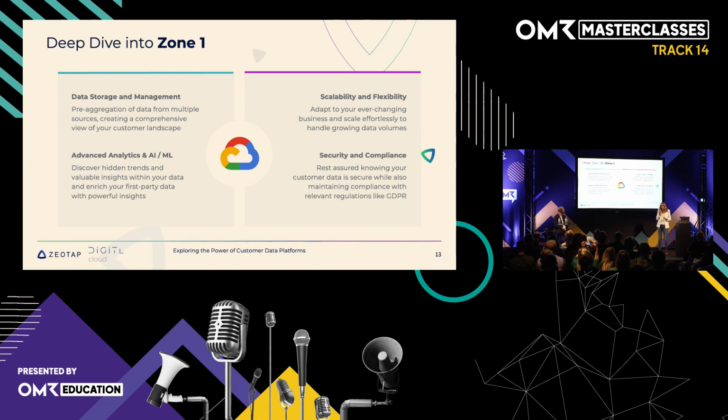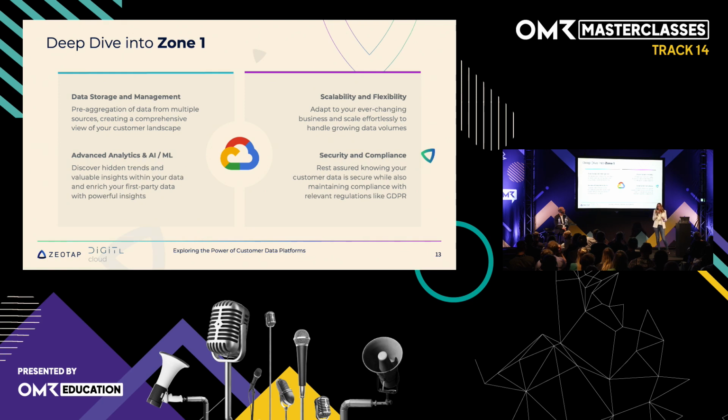Once you have your data storage and pre-aggregation of data in BigQuery, for example, you can use advanced analytics to discover hidden trends and valuable insights within your data. And of course, then you can also leverage AI and ML capabilities and enrich your first-party data with powerful insights. So this could be, for example, brand affinity, purchase prediction, or customer lifetime value.